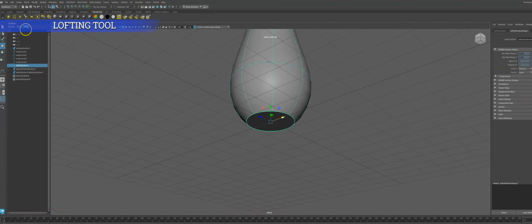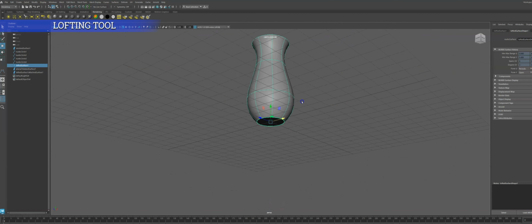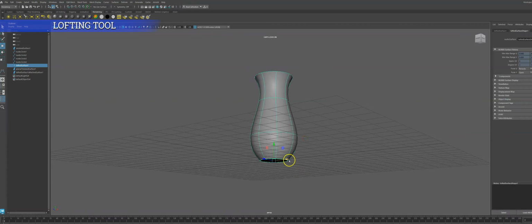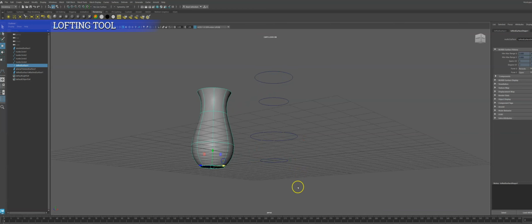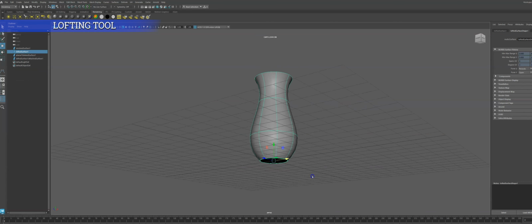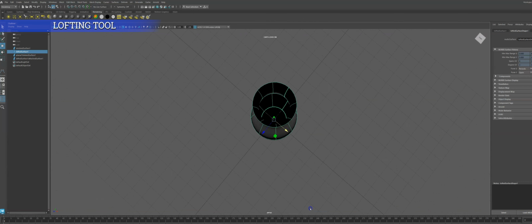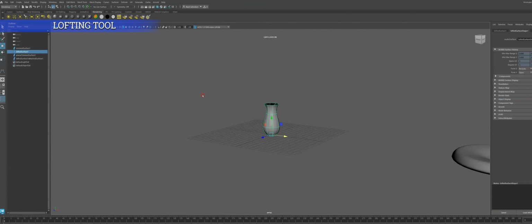With the whole thing selected, we go on up to edit, delete by type, and history. And what that does is it basically deletes the history of how it was made, which is basically those 4 blue circles. And that allows us then to select them and delete them. And we're still left with our vase, which we can use, and with an attached base. Okay, so that's that one. Okay, so that's lofting.